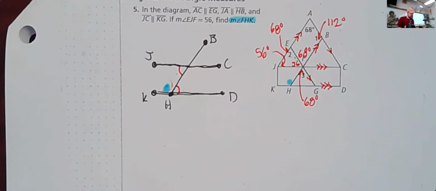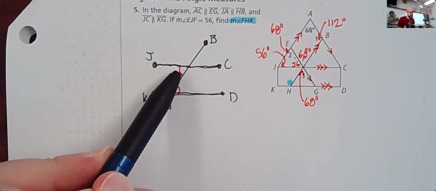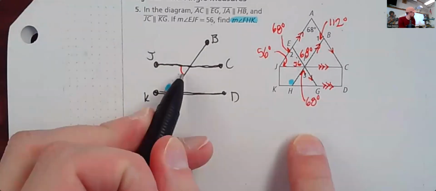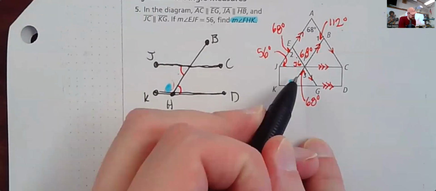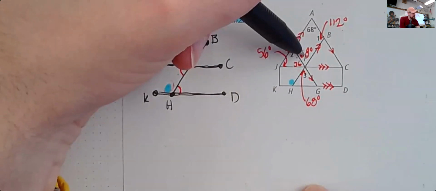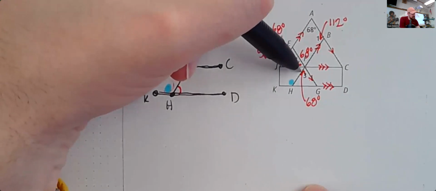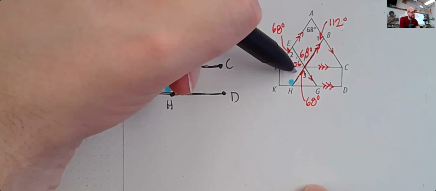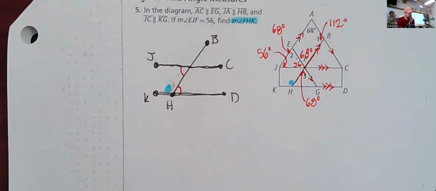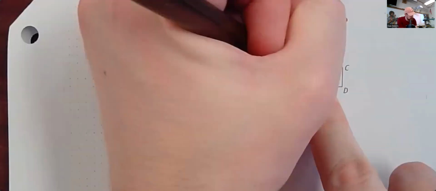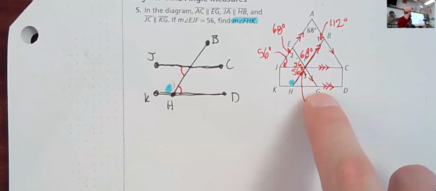How many degrees is this angle right here? Oh, yeah. This one is 56. Good. Take a look. This angle here is the same as this one right here on the diagram. 68, 56, and that angle there make a straight line. Those three angles have to add up to 180. And we've already seen here that 68 and 56 and 56 add up to 180, which makes this one 56 degrees as well.